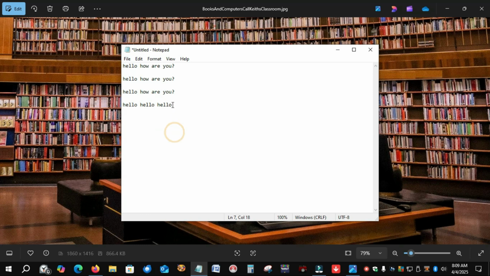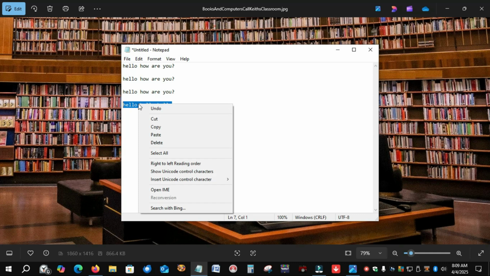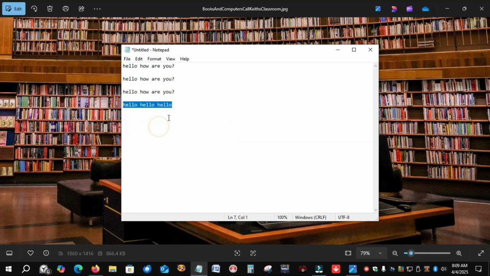Let's say we want to do the whole thing again. So we're here at the end. We can left click and hold the mouse arrow and highlight it. Stop. Let go of the mouse arrow. Then we can pick an area here, anything in the blue, with the mouse I. Right click, opens a pop-up box. Left click on copy. Go to the end of it and click the mouse.